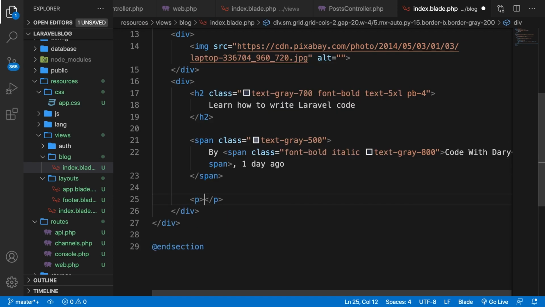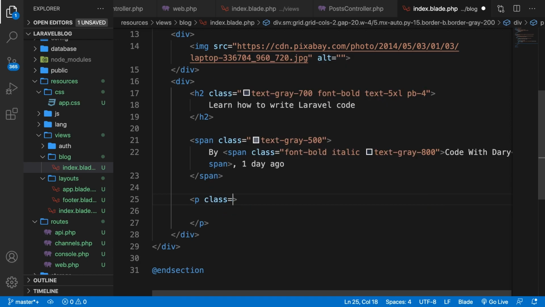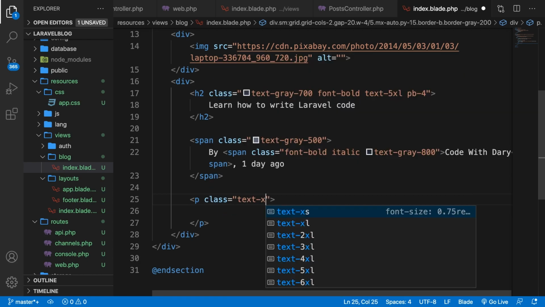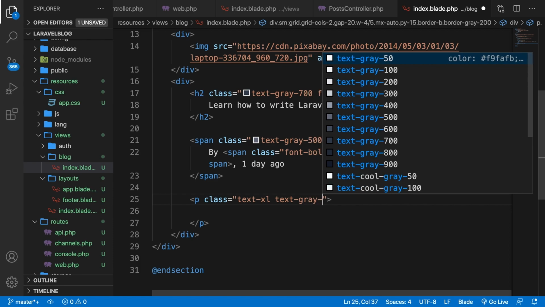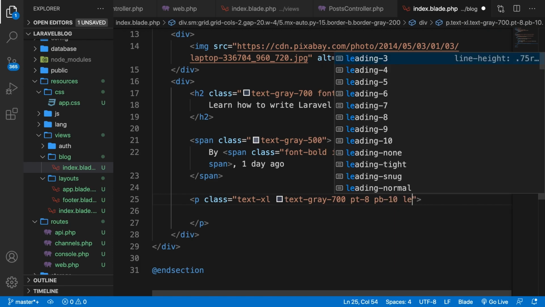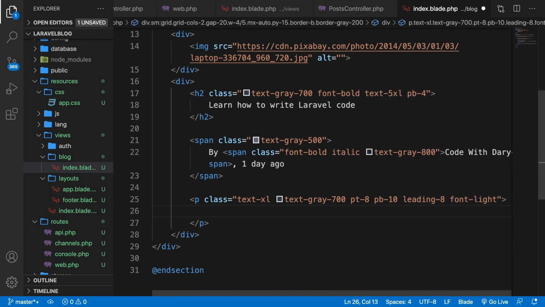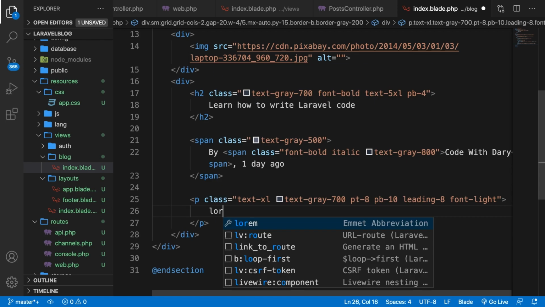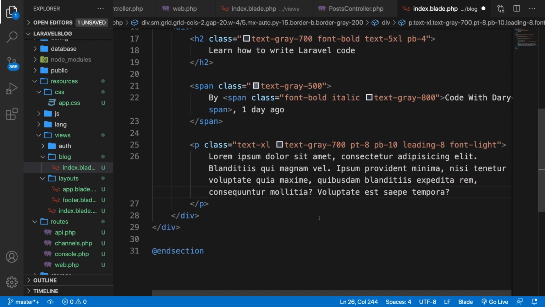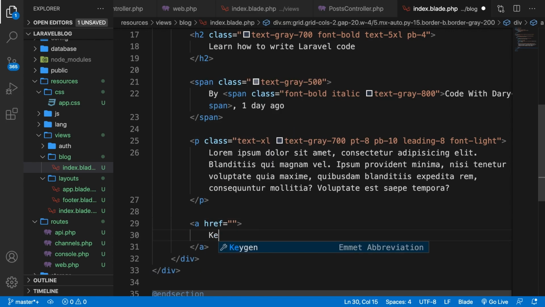Right below, let's create a paragraph with a class of text-xl, text-gray-700, pt is 8, pb is 10, leading-8, and the font is light. Let's give it a lorem. All right, right below our paragraph, an anchor. Keep reading.